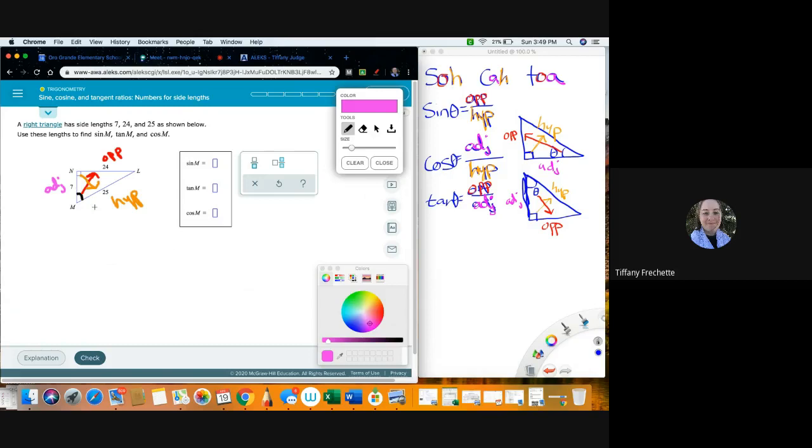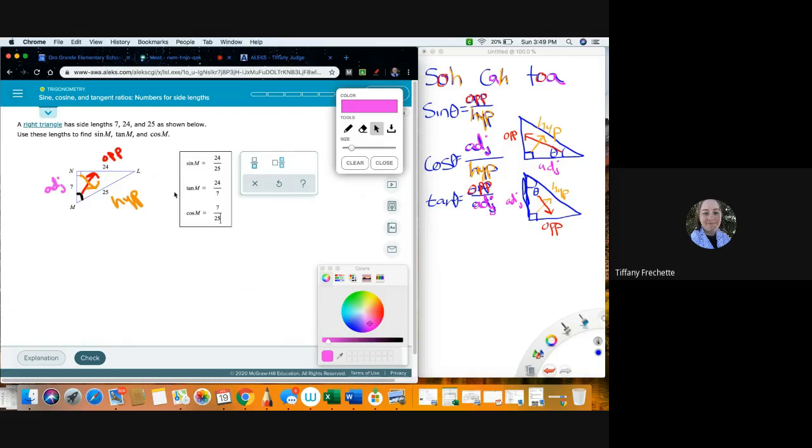So that's the adjacent. Now all I have to do is fill in my ratios here. Sine is opposite over hypotenuse. Well, I already labeled this. Opposite is 24, hypotenuse is 25. 24 over 25. Tangent, that's opposite over adjacent. So opposite 24, adjacent 7. And then cosine, that's adjacent over hypotenuse. And again, I'm just coming over here and referencing this. So adjacent over hypotenuse, that's 7 over 25. Whoops, I didn't put the bottom on there for some reason, over 25.